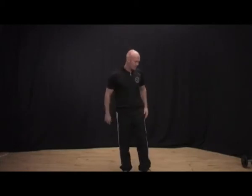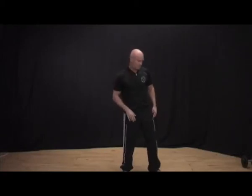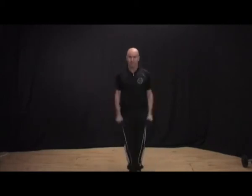Second station, dumbbell star jump, matrix. Light dumbbells, 2s, 3s, 4s, no more than 5s. This is a great cardiovascular exercise. We're going to work the body, 3 planes of motion in the legs, 3 planes of motion in the upper body with the arms, making sure that this is good for the abs and cardio. So, I want you to keep changing how we do this. I'm going to run through a series of options for you. Here we go. So, normal star jumps, 10, nice and fast.